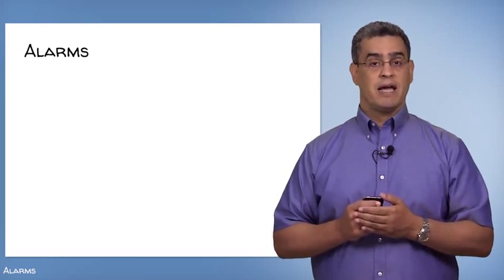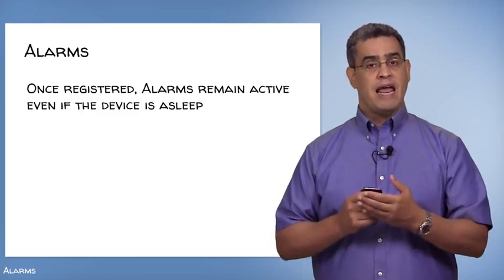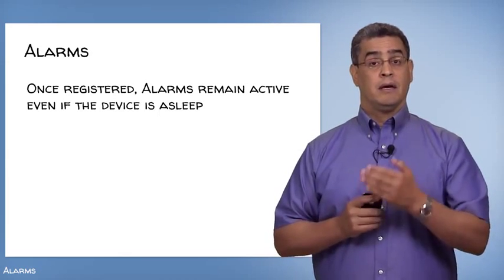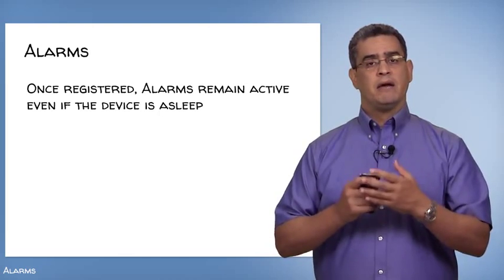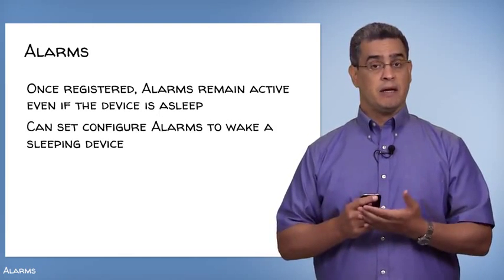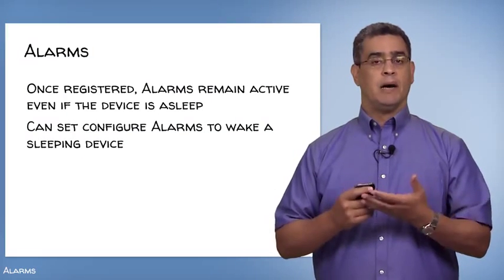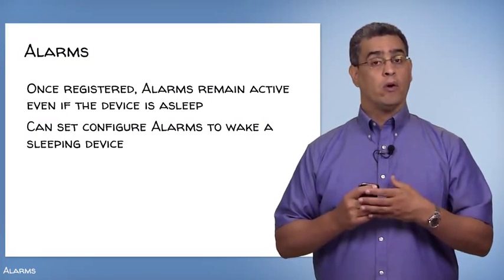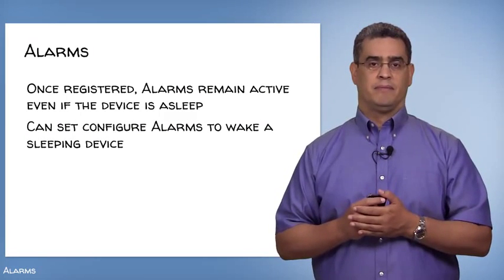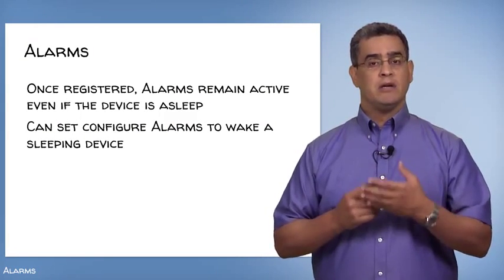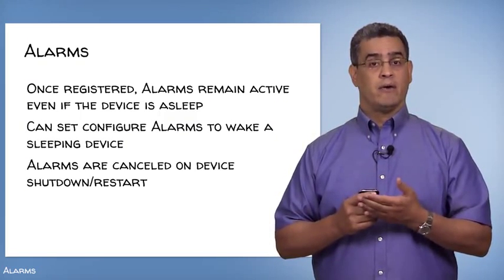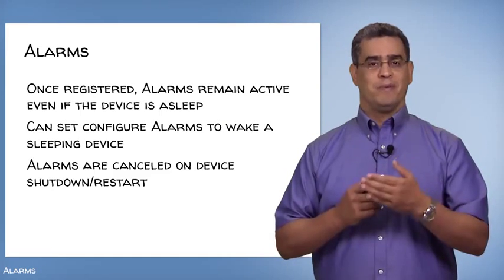Once alarms have been created and registered, they're retained and monitored even if the device goes to sleep. Now, as we'll talk about later, depending on how you configure an alarm, if it goes off while the device is sleeping, the device can be woken up to handle the alarm, or the alarm can be retained until the next time the device wakes up. And alarms will continue to be active until the device shuts down. On shutdown, all registered alarms will be canceled.